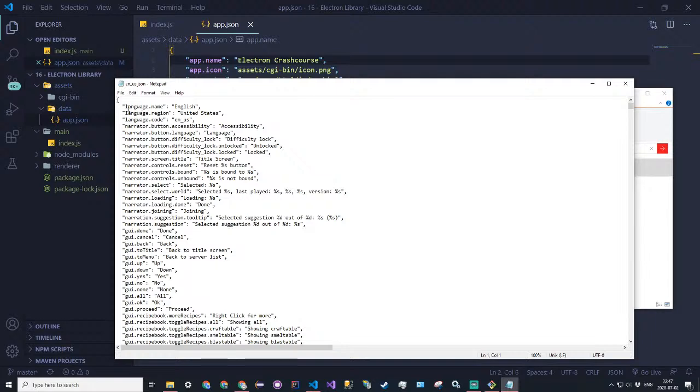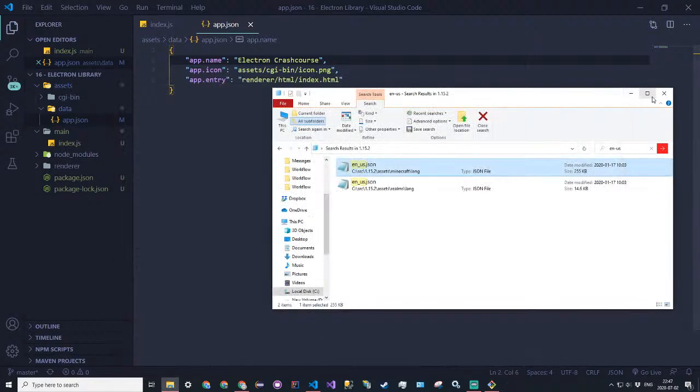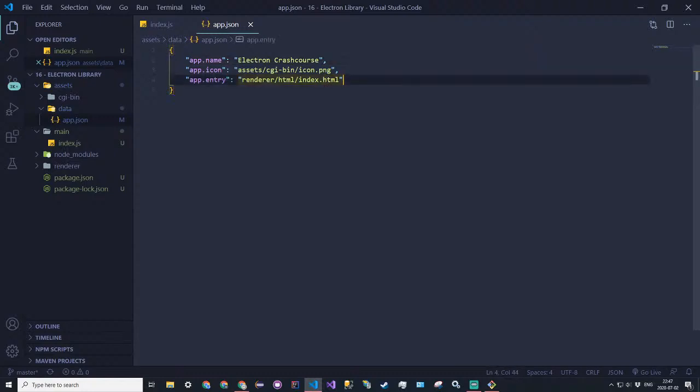Yeah. So you'll see that each property has a language.name, and the game will load up this certain language, and then it will find this file with the certain text in that language, and then it will just say, oh, app data act language.name, and it will display the text in that language there. So that's what I remembered seeing somewhere and I wanted to try it out. So this is me trying it out in an Electron app, and it's pretty cool because JavaScript has built-in support for JSON, which is JavaScript object notation, so it does make sense.